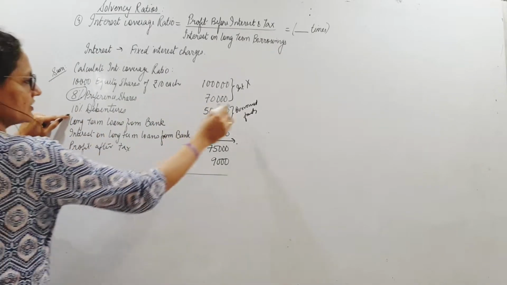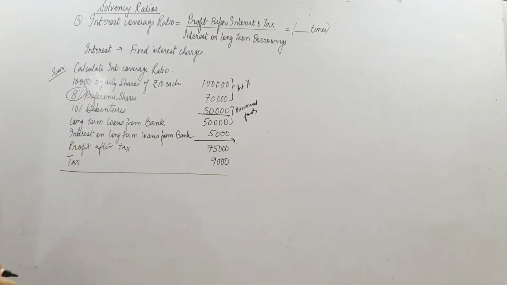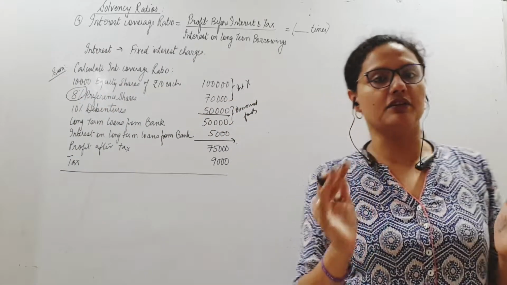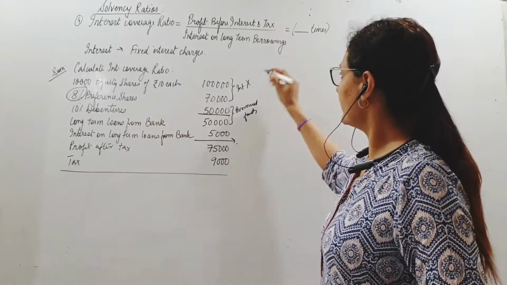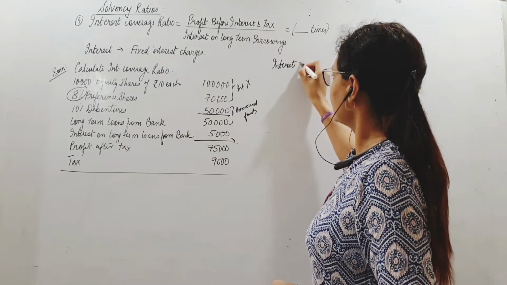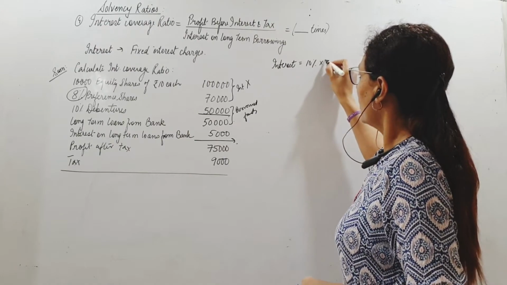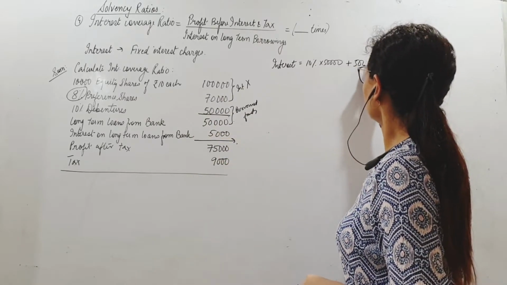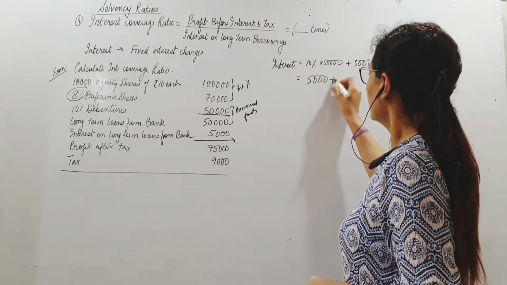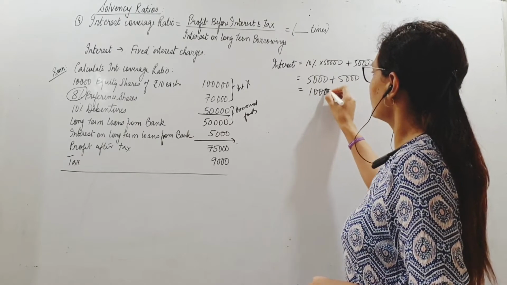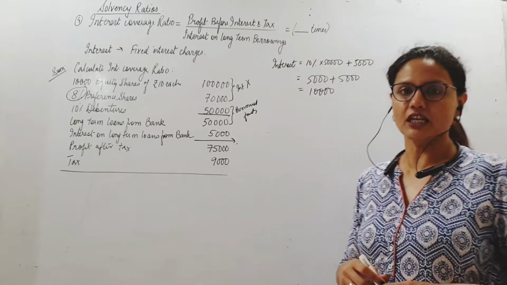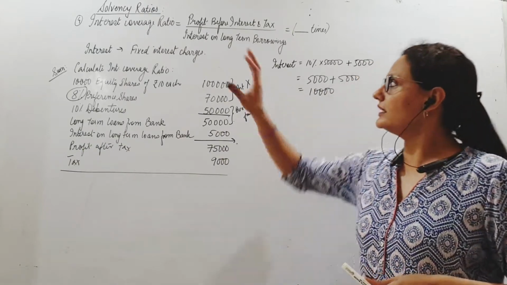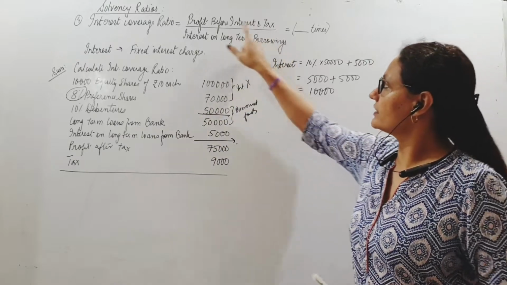Also 10% debentures, I told you it's borrowed funds, but interest paid on debentures is not given here. 10% debentures means 10% of the debenture capital is the interest. Alright? So how do I find that out? Interest element basically is 10% of 50,000, which is debentures, which comes to 5,000, plus this 5,000 that is already given to me. So my total interest is 10,000. Alright. So 10,000 is the interest that I have to pay on the long-term borrowings. This is my denominator.